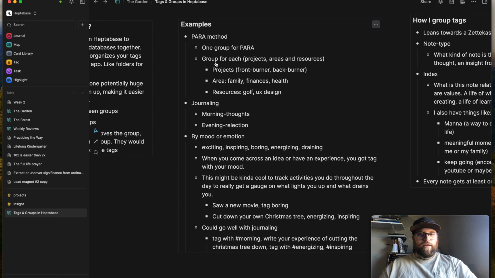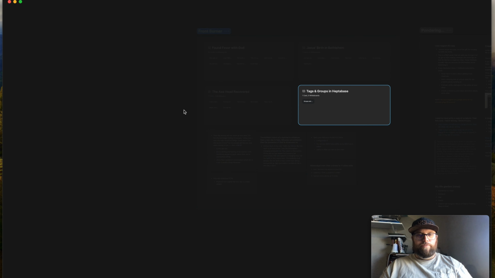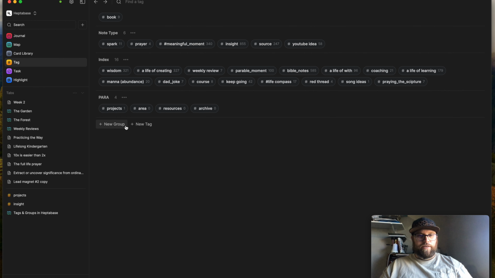So another way is to actually create a group for each of the phases of PARA. What that would look like is create a new group, and so I have a projects group, and then I have an areas group, resources group. I don't know if I would need an archive group.